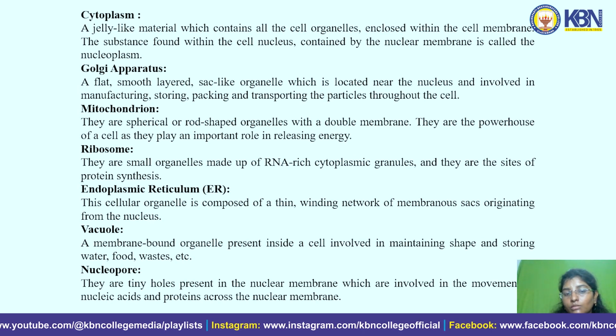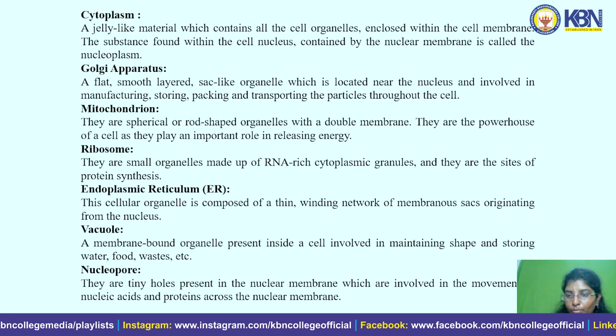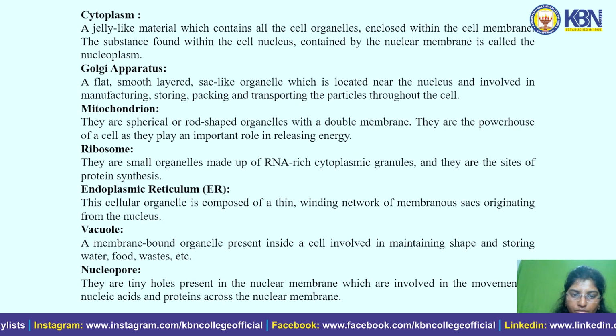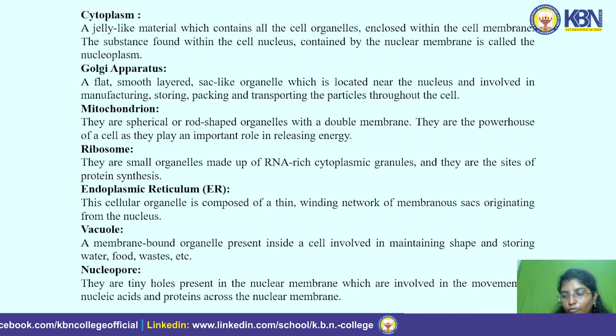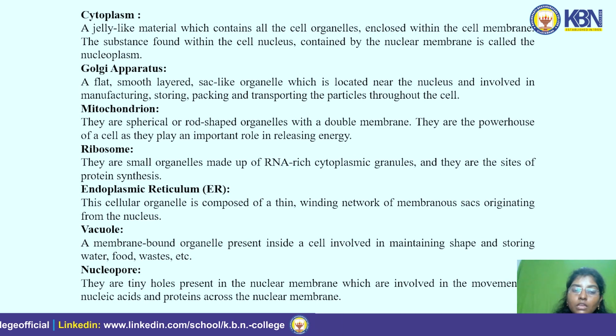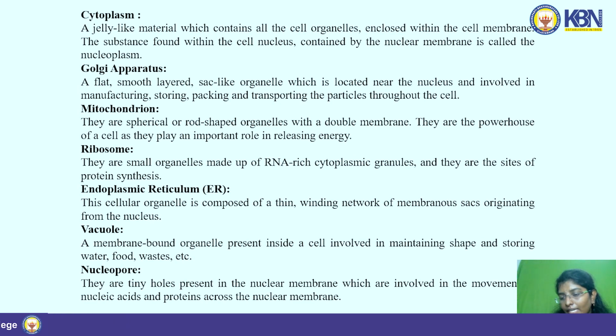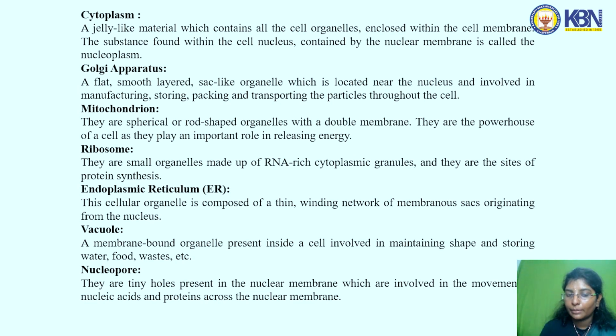Ribosomes are made up of RNA-rich cytoplasmic granules which help in protein synthesis. And next, endoplasmic reticulum: these are thin, and near the nucleus we can observe a winding, folded network, that is called endoplasmic reticulum. Next, vacuole: a vacuole is a membrane bound organelle present inside the cell. It helps in maintaining shape and storing water, food, waste, etc.